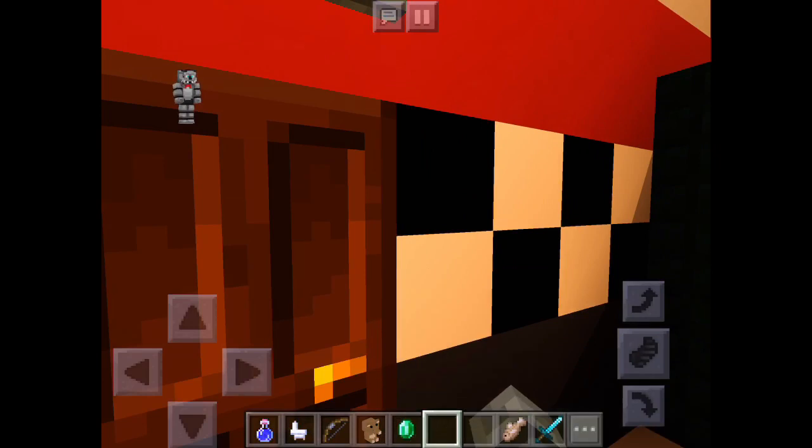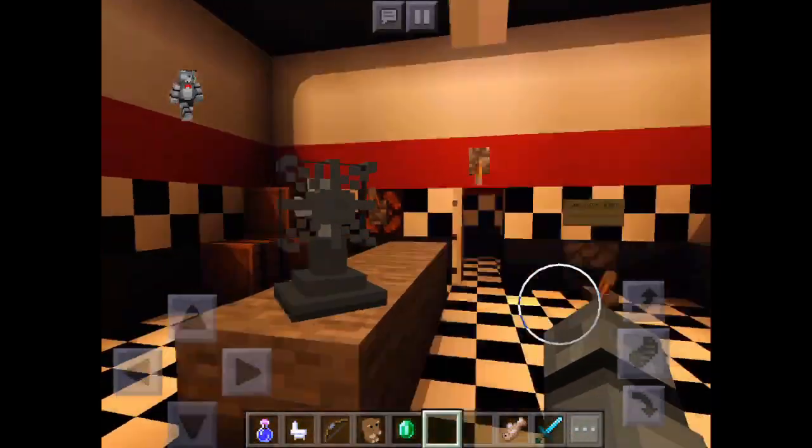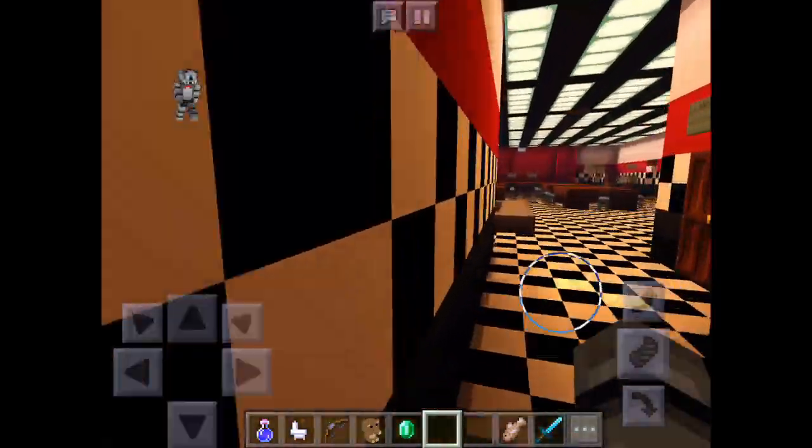the kitchen. Then we got the office. Now I need to go back through the hallway.